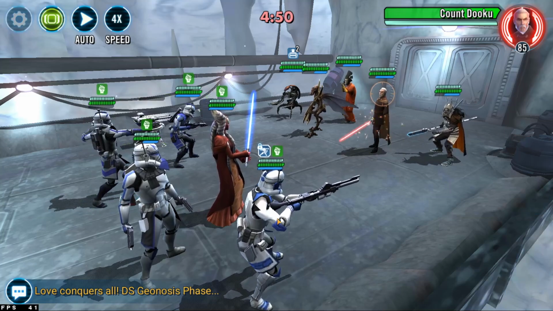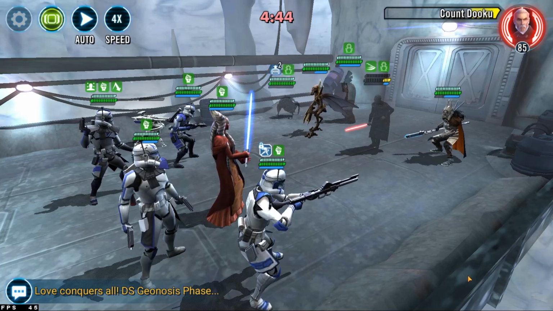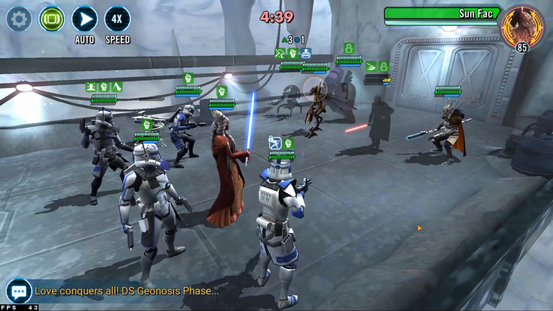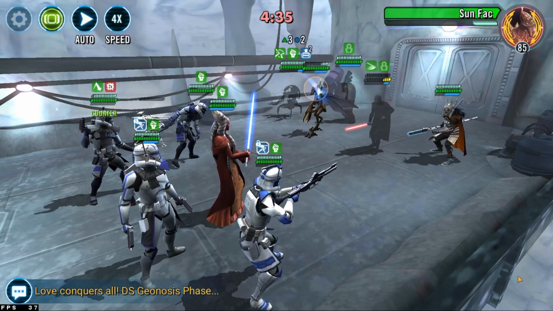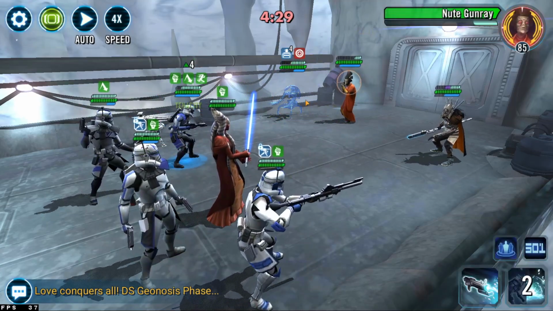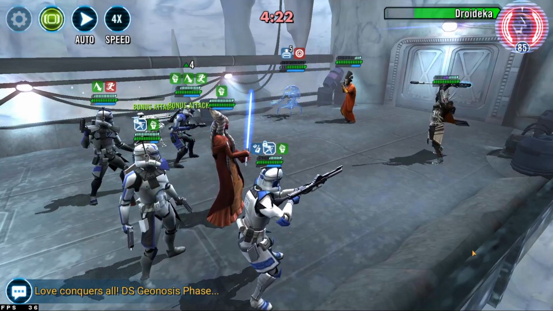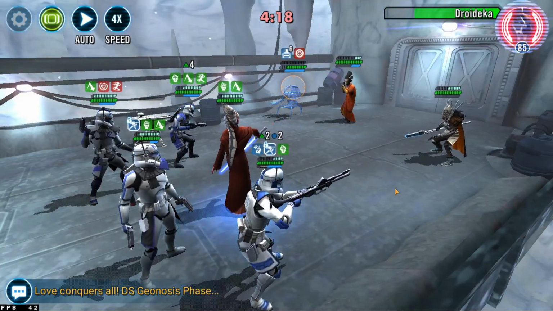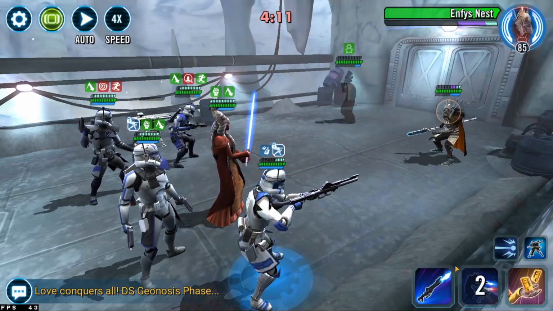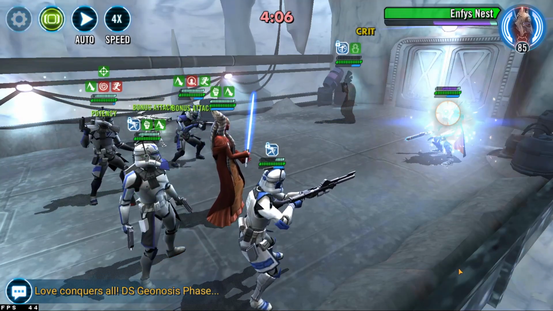So this is a Count Dooku-led Separatist lineup with Nest. It's a pretty high relic Nest, and this is probably the pivotal matchup in this game, as I believe that I could have gotten more banners here. I was going for Droidica, got that Daze on, and we made quick work of Droidica, and Nute has revived.